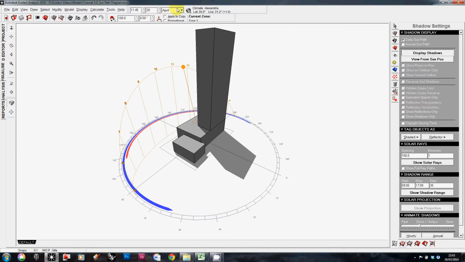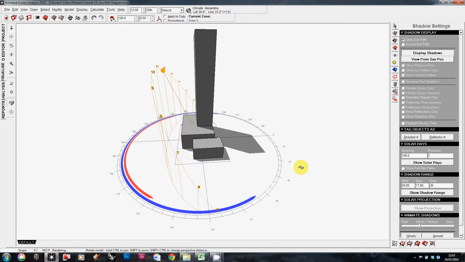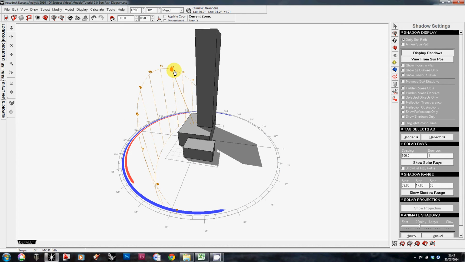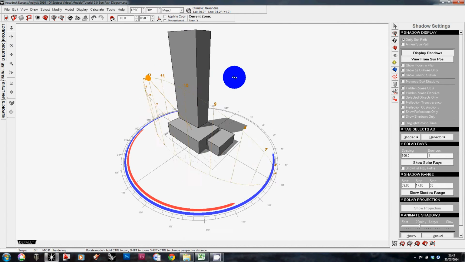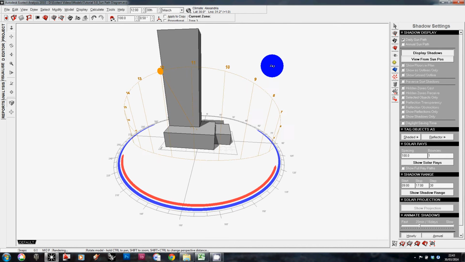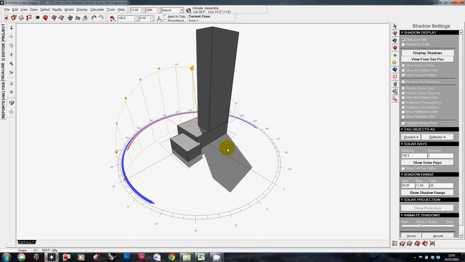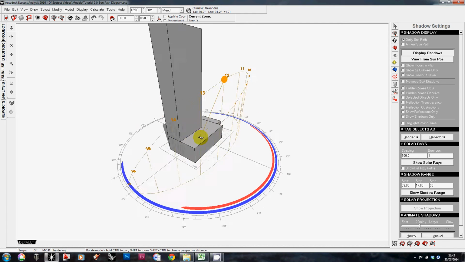Okay, so 30 and then March, so that's today. If I want to know what the angle of the sun at 12 o'clock at noon on the 30th of March in Alexandria, this is what the sun will be like.